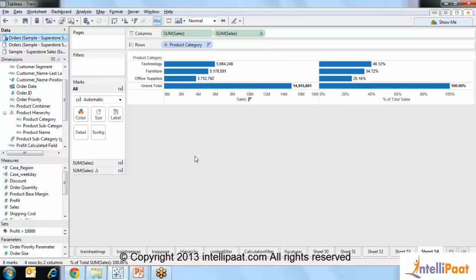Yeah. So you can see this is basically the total sales, and this is the different values of sales per category. Then this is the total 100% of sales, for this dollar value, and then this is the percentage split. So these are simple calculations which you can use. You can just create these within Tableau.